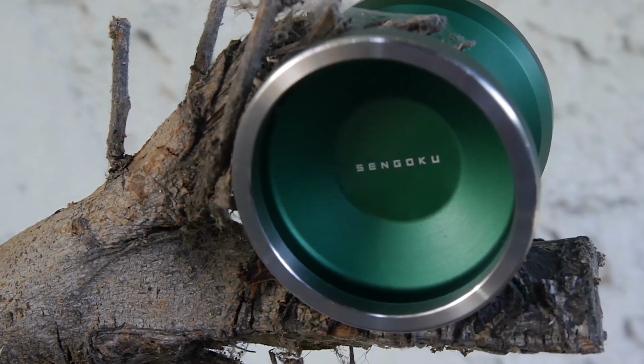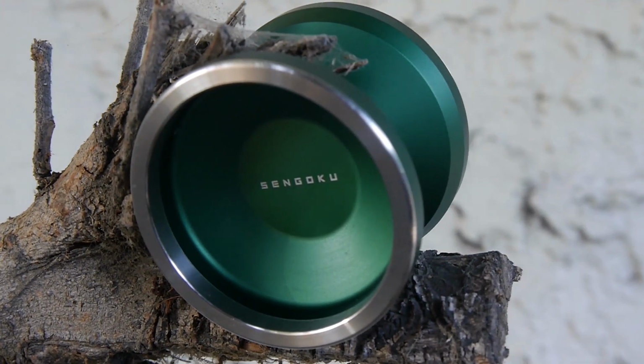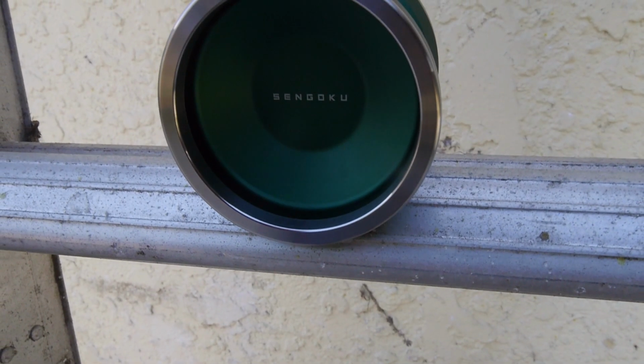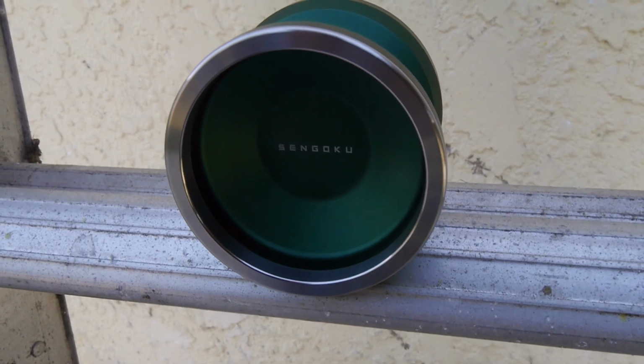The Oni has a pretty huge emphasis on rim weight for maximum stability and spin time, and it has a medium size and diameter for technical wraps and mounts. The small gap size lends itself more towards tighter binds and stronger throws, and for 5A, it's especially needed for 3A, because 3A players usually use shorter string, and a shorter string needs a smaller gap width and stronger throws as well.